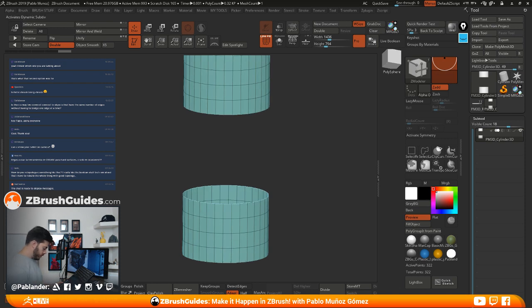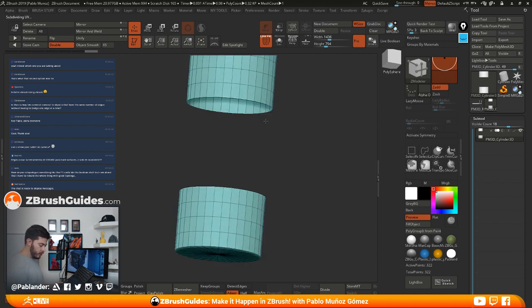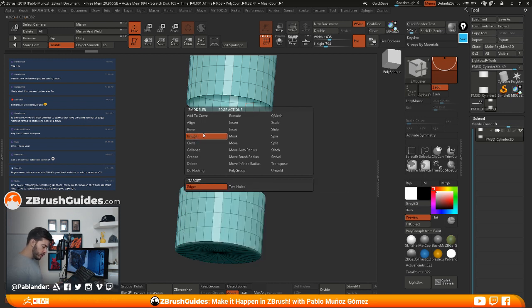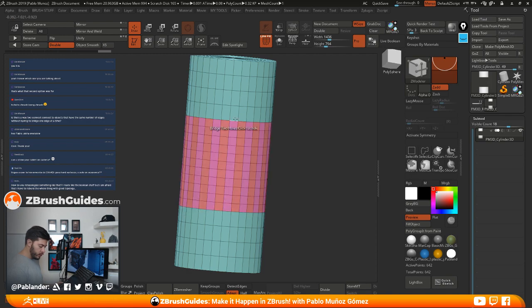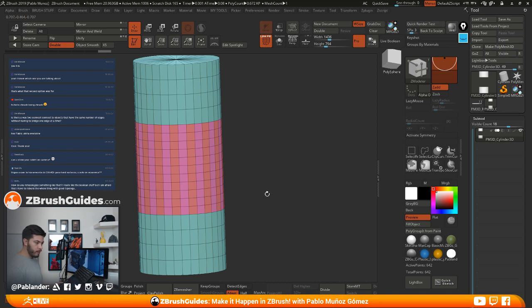Ah, cool. So, but yeah, just so you know, I'll do it really quickly. So these two have exactly the same number of polygons. So if you right click, instead of bridging one by one, you can go to close and select. No, it's not close. Hang on, bridge two holes. Yeah, it was within the bridge. So bridge two holes, click on that one. Just try to make sure that you select the one right opposite to that one to close it, and that should do the trick. Cool.